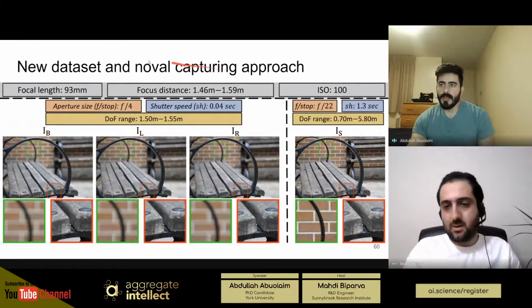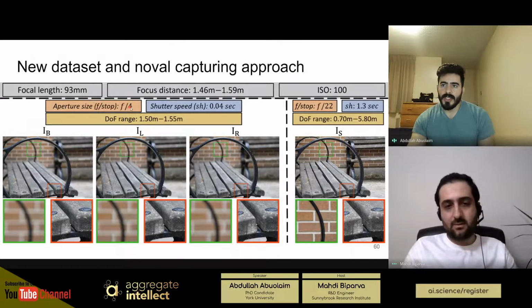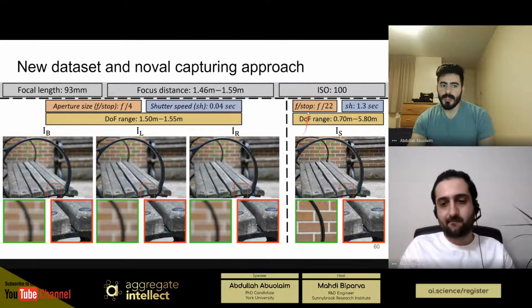The ground truth. So we came up with a capturing procedure here. Oh, I see. So I skipped the details. The idea is you adjust the aperture. So here we capture at wide aperture, and take the picture for the ground truth. Yes, it's a picture, with some settings here.